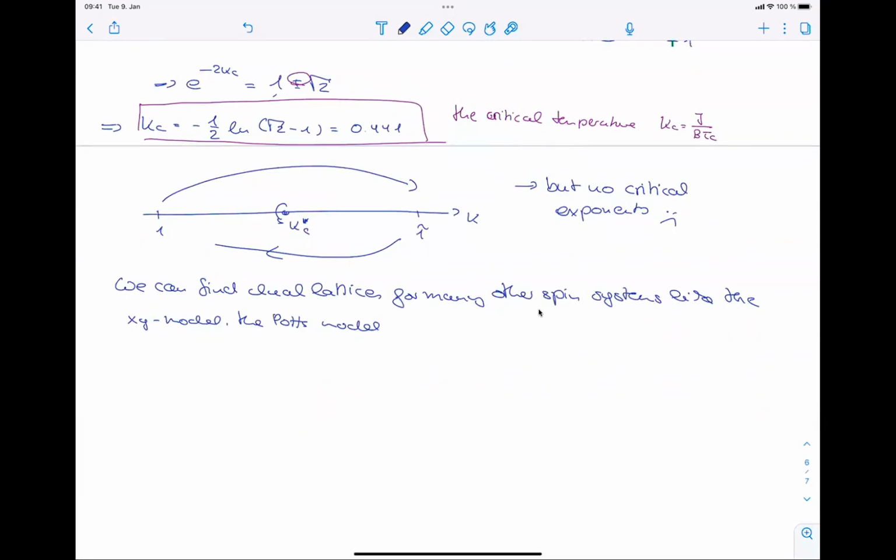Question? Yeah. How would I know from this expansion, if I don't know anything about my system, that there's only one phase transition? Because, for example, in water, which is a more complicated system, if I do a low temperature expansion and a high temperature expansion, I'm going to see two phase transitions between my two series. So how would I know a priori that this method works in the case that there are two or more? How would I see that?